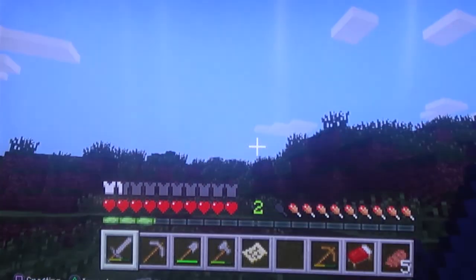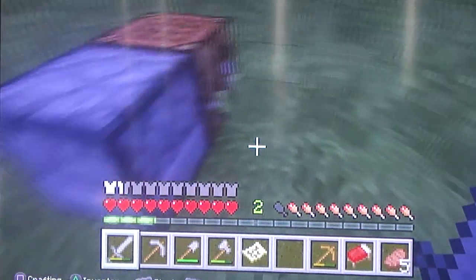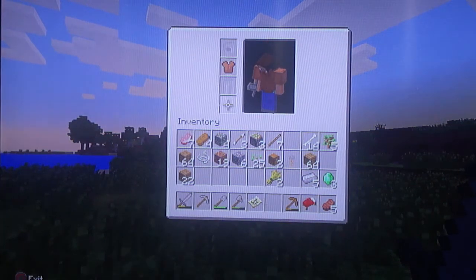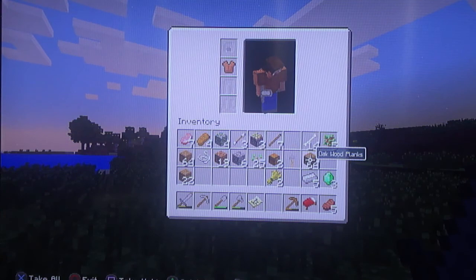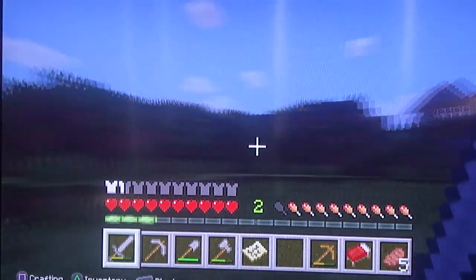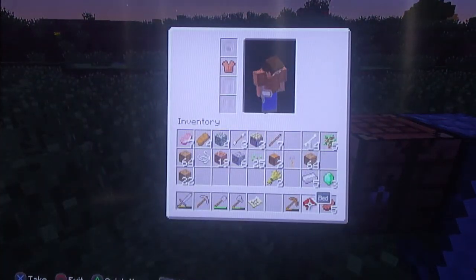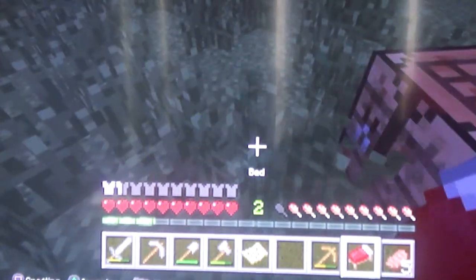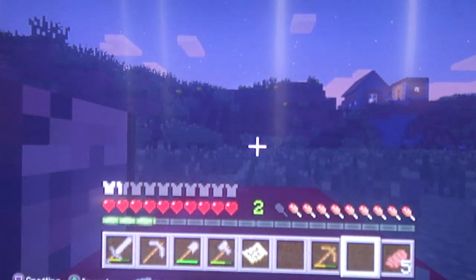So, last video, we got stone tools, I made a leather chest plate, we found a jungle temple, got 3 emeralds, some iron ingots, 2 villages that we found, cooked some food, made a bed, and yeah, that's basically what I did last video.